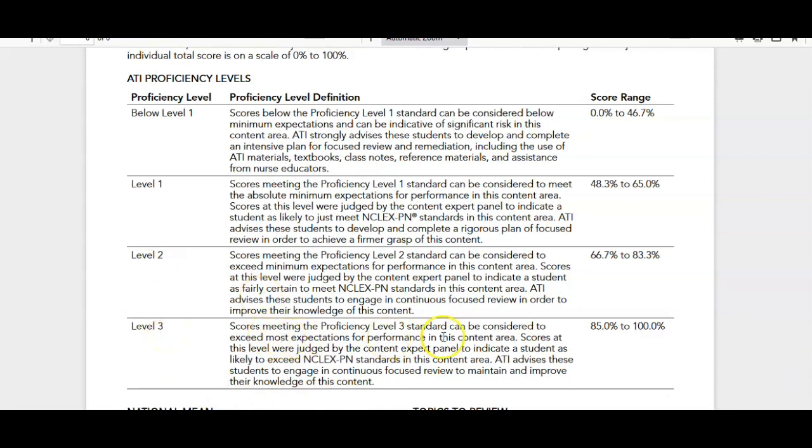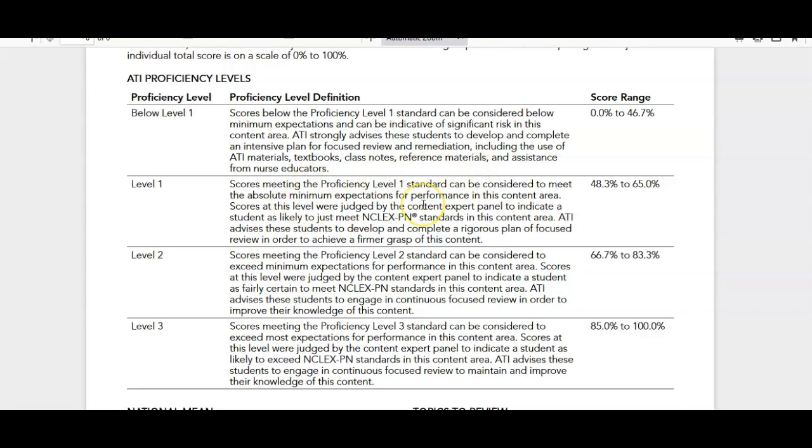Scores meeting the proficiency level 3 standard can be considered to exceed most expectations for performance. Scores meeting the proficiency level 2 standard can be considered to exceed minimum expectations for performance. Scores meeting the proficiency level 1 standard can be considered to meet the absolute minimum expectations.